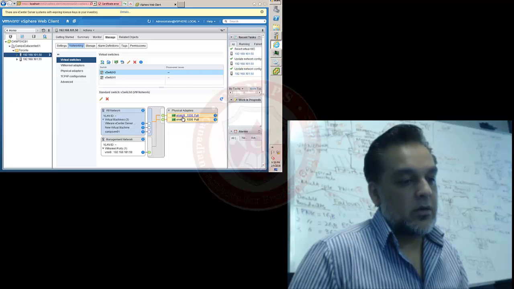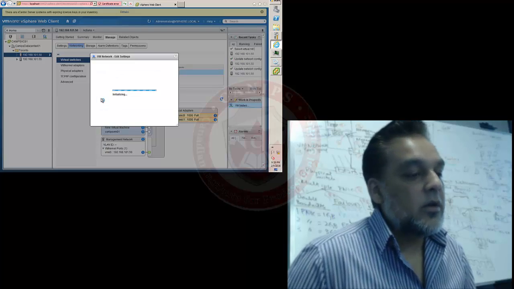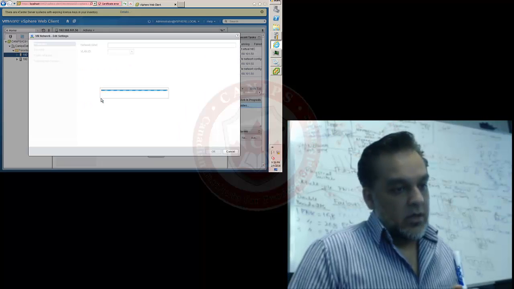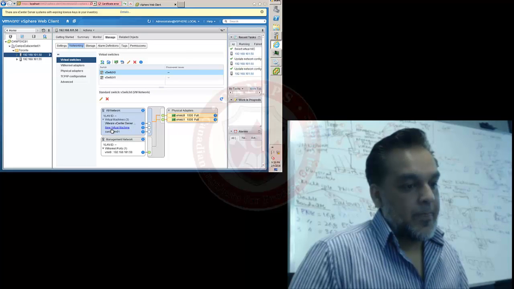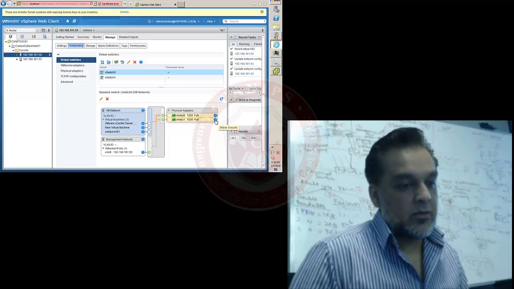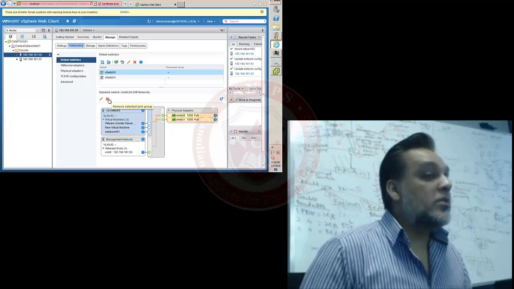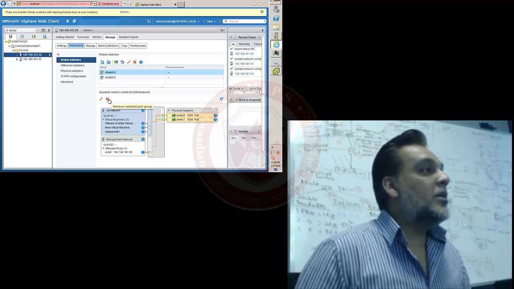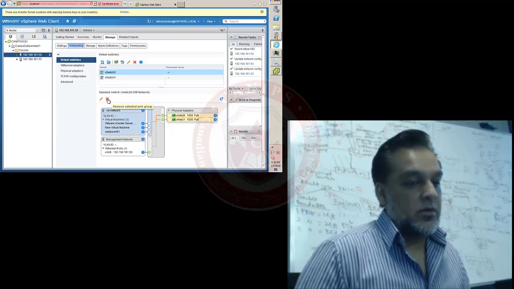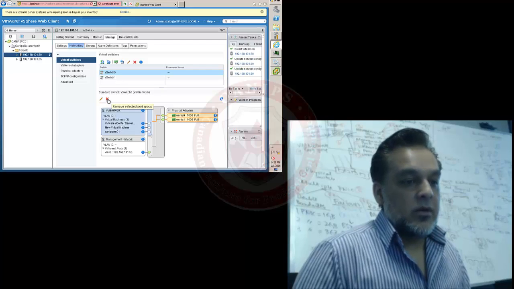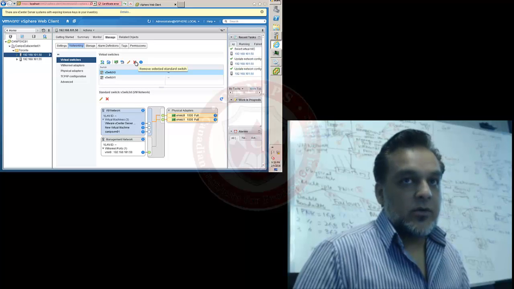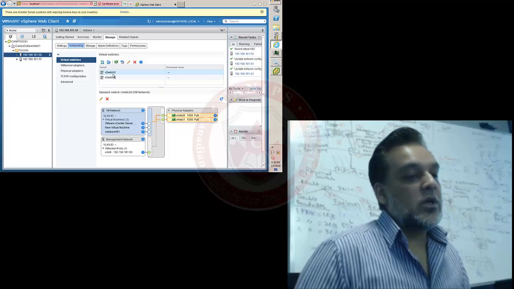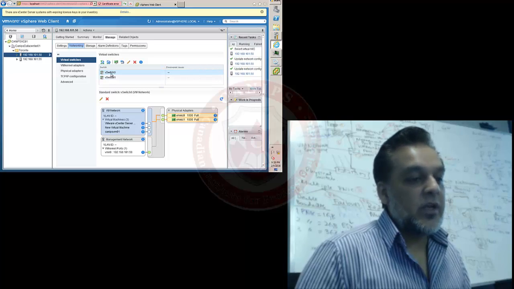Yes, on edit. And from here, the cross sign here. You can just select and cross this, and it will delete this. If we have to delete, we will select the switch and then cross it, and it will just remove the complete switch. But if we just need to remove a network card, we just need to remove a network card.